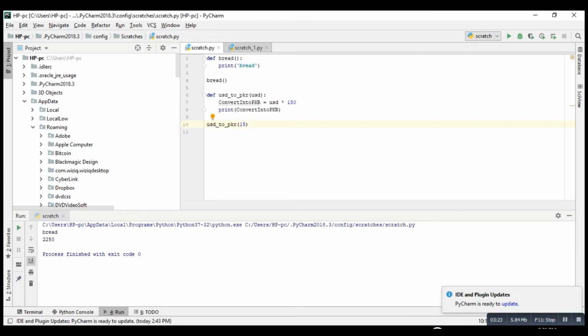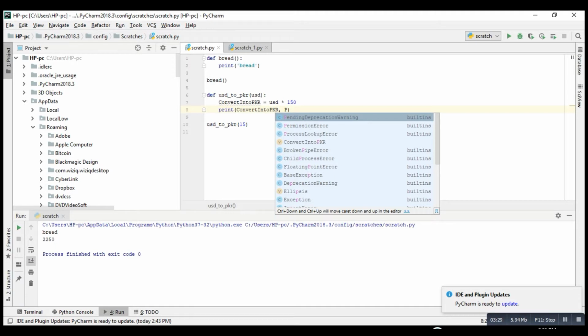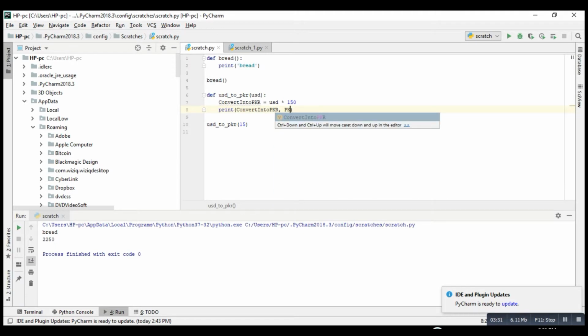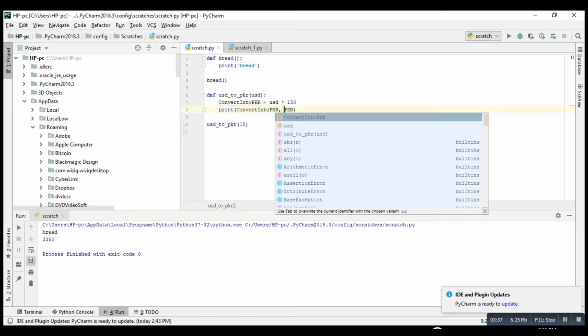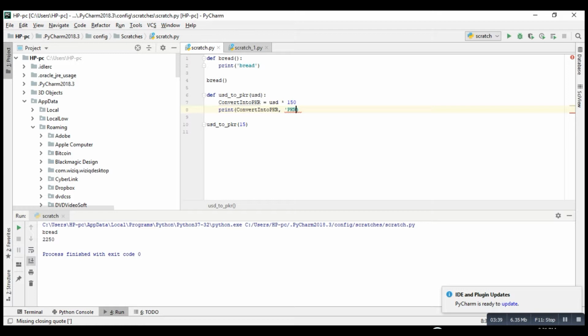I can actually put it in as well. When I run it, it will show 2250 PKR.